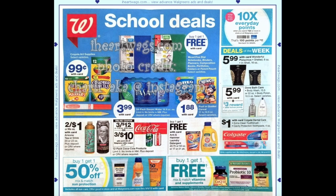We have ibotta rebates on Post so there could be some good deals there. We have buy one get one free with card on Arm & Hammer laundry detergent. When it's buy one get one free they usually go back up to full price — the full price is $6.99 for one variety and $7.49 for the other. So it's not the best deal, but if you have Arm & Hammer coupons to burn or register rewards to use, it could be okay.